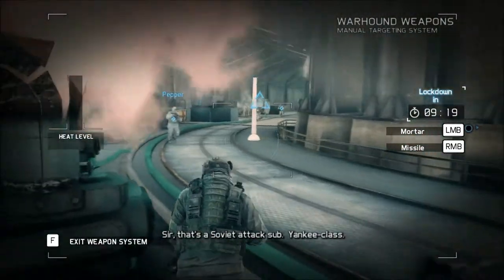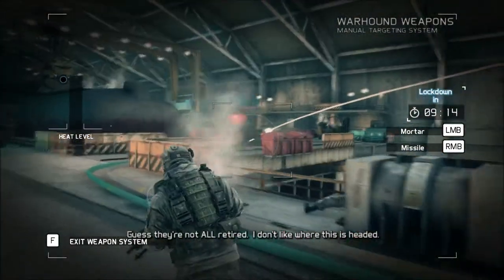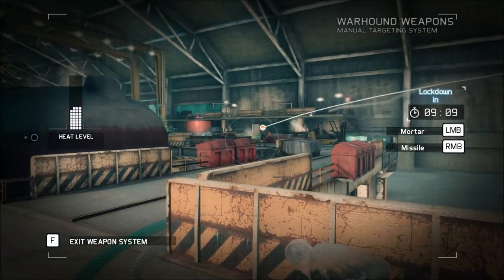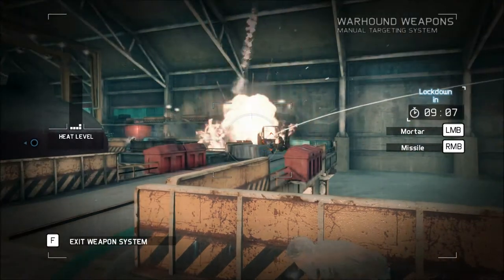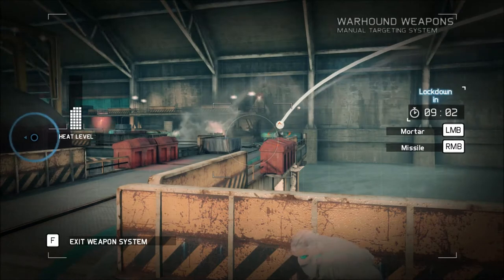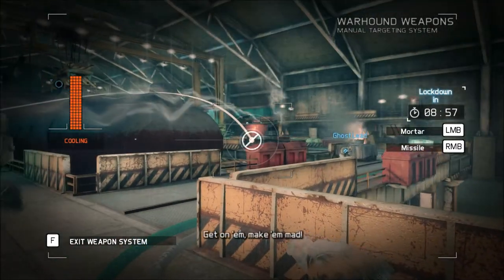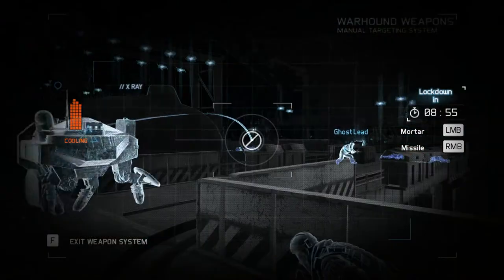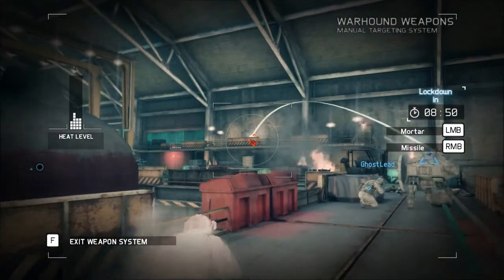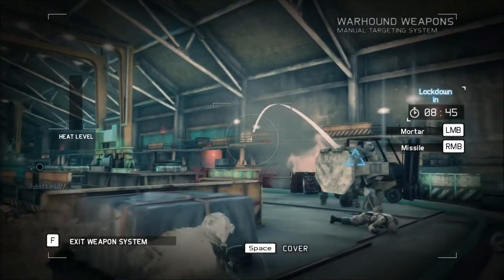Sir, that's a Soviet attack sub. Yankee class. Guess they're not all retired. I don't like where this is headed. We've got this! Keep pushing! Just get on the next man! Get down! Yeah, Roger! We got him now!